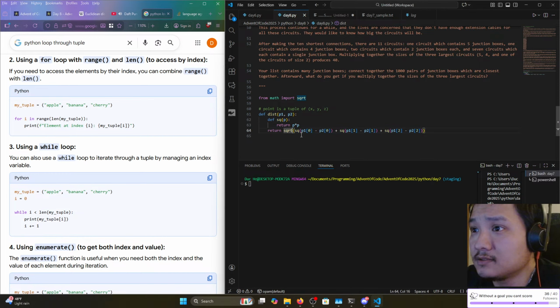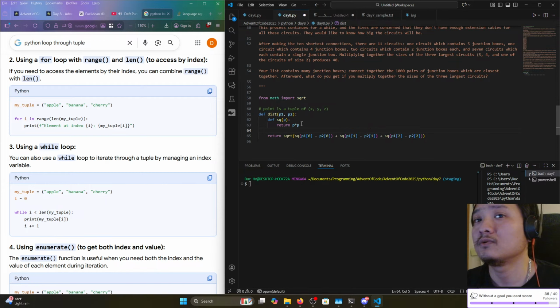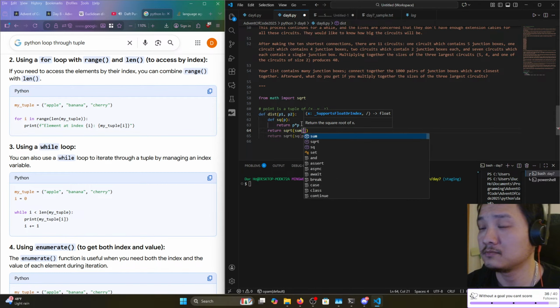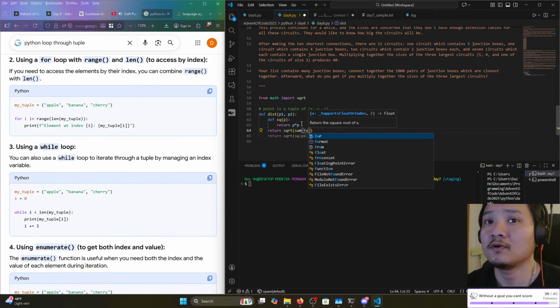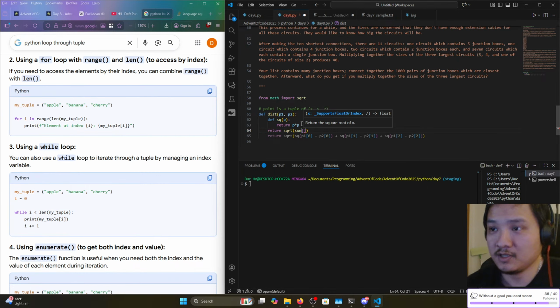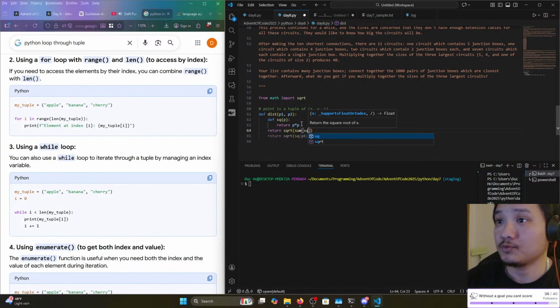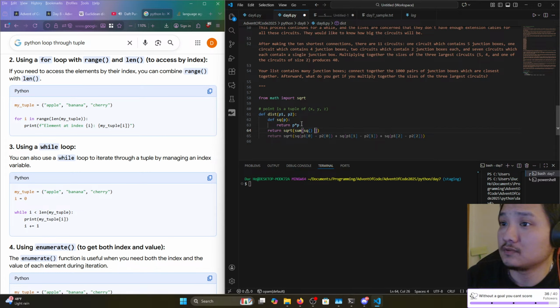So that means we can do return the square root of sum for, so it will be square of, for i in range, right?